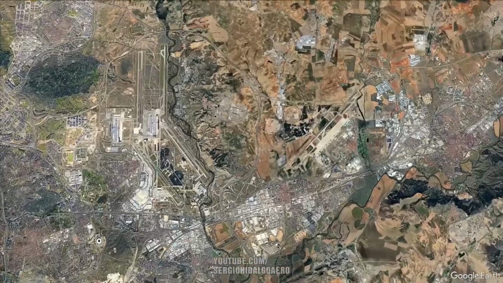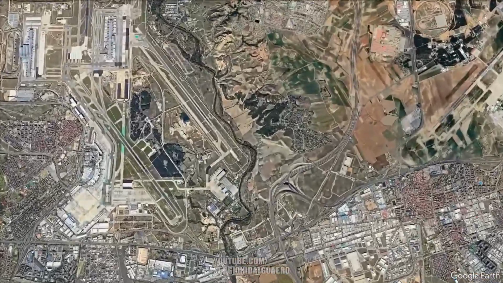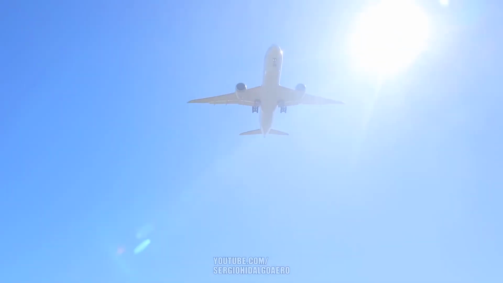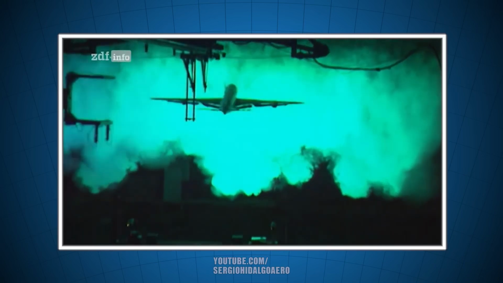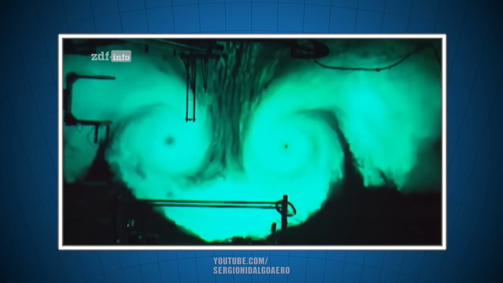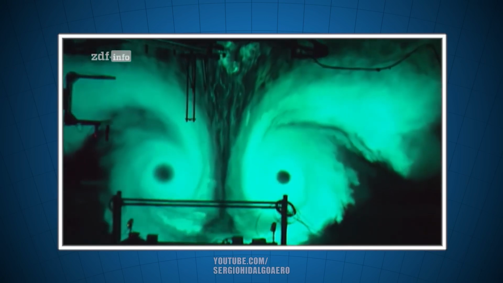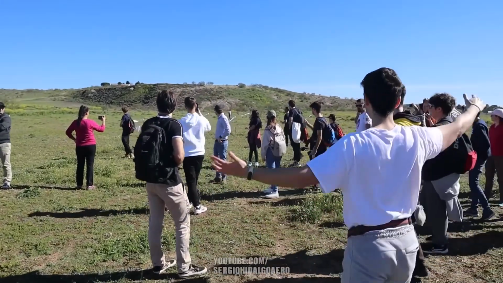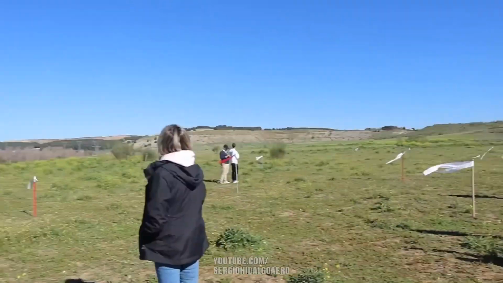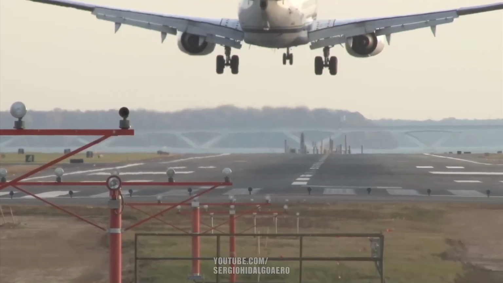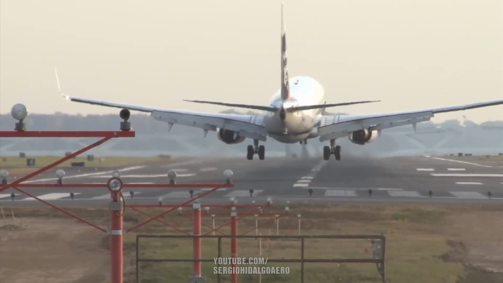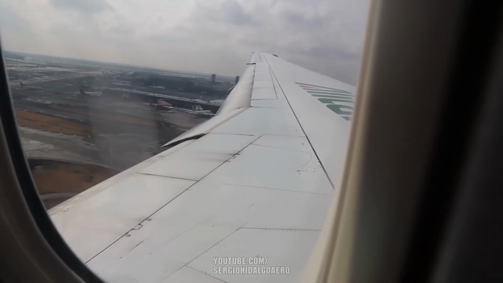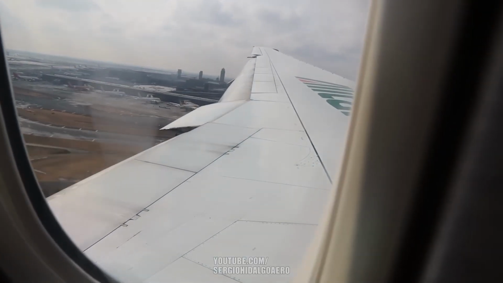These videos are recorded next to runway 32R at Madrid Airport, where the planes pass extremely close, approximately about 100 meters high. As previously observed, the plane creates vortices that are pulled downward. And being so close to the plane, the vortex, which is actually air moving very fast, is what can be heard. Note that a plane flying with flaps will generate more intense vortices. For this reason, at the moment of landing is when these vortices will be at their highest intensity, because the planes go with all the flaps on.